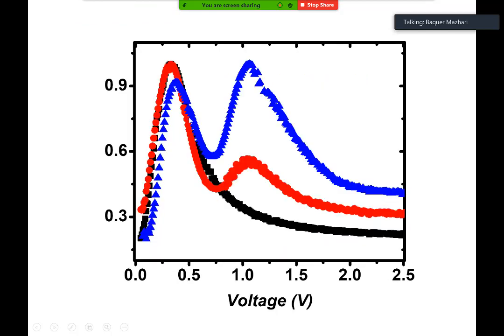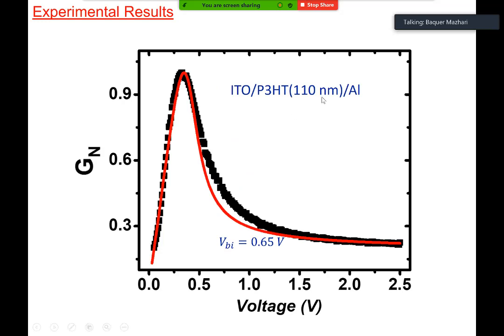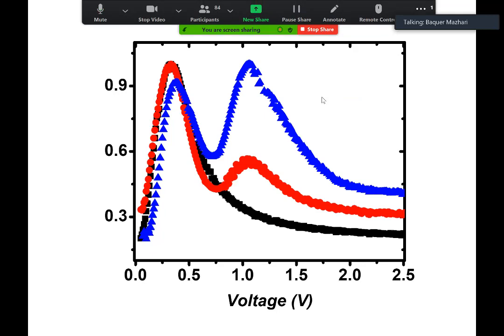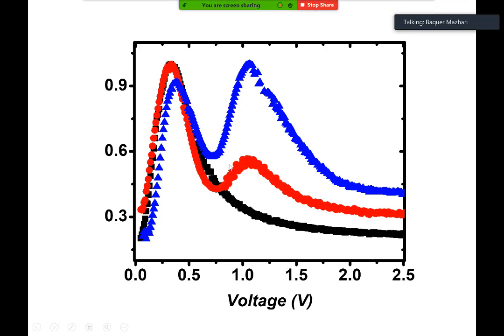On the other hand, if the device has problems, if the polymer has not been annealed properly, or if there's a degradation, you start to see characters like this here. So the black one is the ideal device. This one is a device which was not annealed properly, and so you see an additional peak here. This is another, you see an even more prominent peak here. So you see these additional peaks.